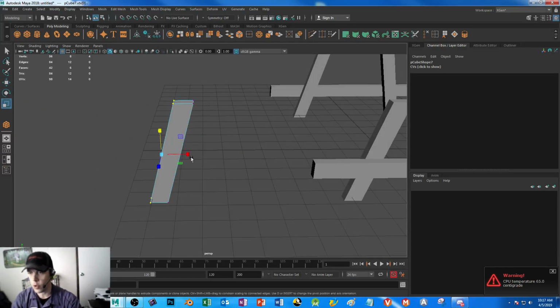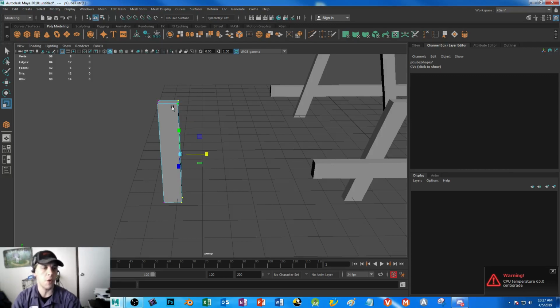Press R on the keyboard, go to your scale tool, and just bring this all the way in. Here's where Shift select is helpful. You hold down Shift. So now we just selected the other side, and we do the same thing. There's our 2x4. So if scaling is an issue and you've already scaled it a bunch of times and you just don't want to go through that hassle again, that's the other way you can do it.